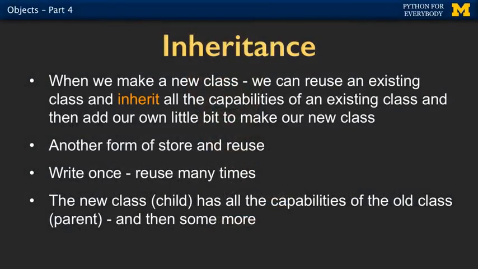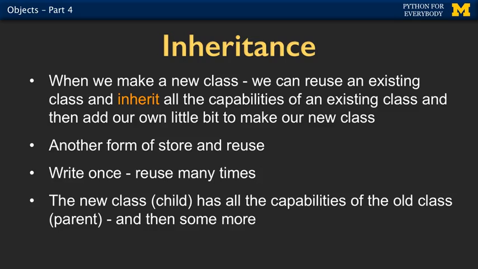So with multiple instances, we have one template and we make multiple variables out of that template, and they all kind of have the same shape because we're starting from the same template. Inheritance is a different concept. Inheritance is where we make more than one template, and we have a second template that's related to a first template. We call the first one a parent template and the second one a child.